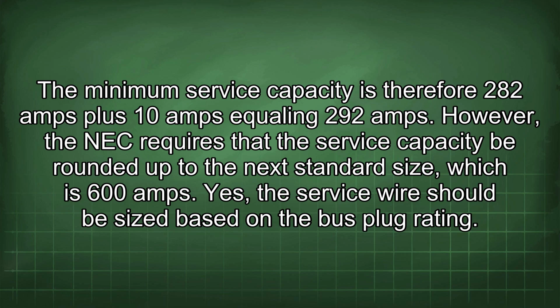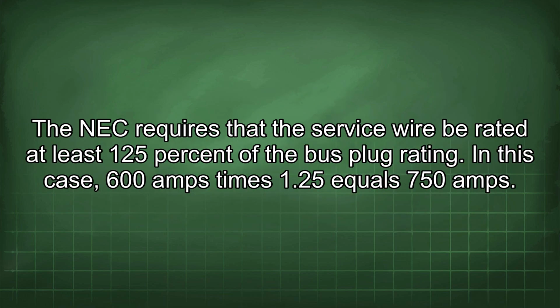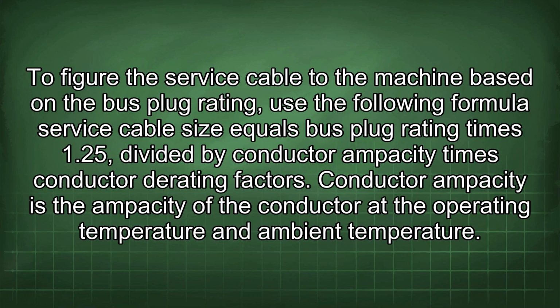Yes, the service wire should be sized based on the bus plug rating. The NEC requires that the service wire be rated at least 125% of the bus plug rating. In this case, 600 amps times 1.25 equals 750 amps. To figure the service cable to the machine based on the bus plug rating, use the following formula: service cable size equals bus plug rating times 1.25 divided by conductor ampacity times conductor derating factors.